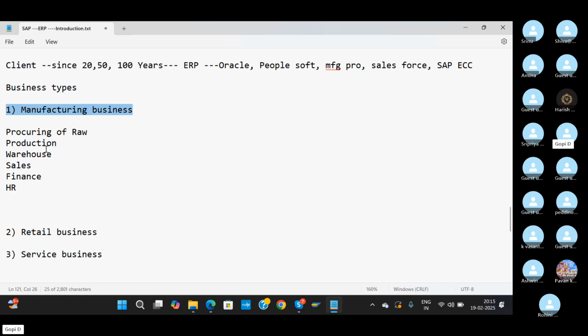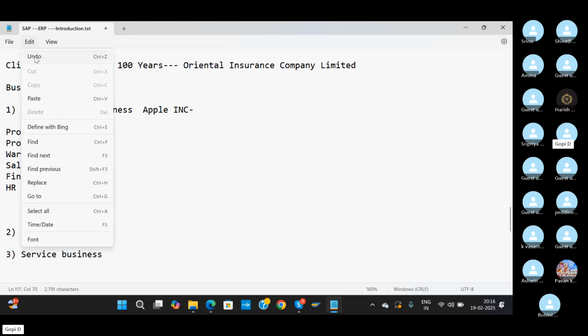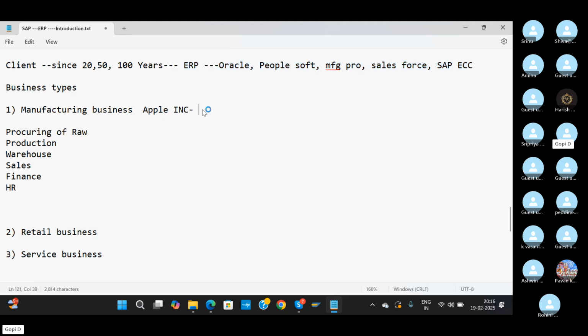For performing these types of functions in the real-time environment, let's say for example I will consider Apple, which is also a company located in the USA. This company used some other applications like those I mentioned earlier. Now the client wants to move into SAP S4HANA, my dear friends.